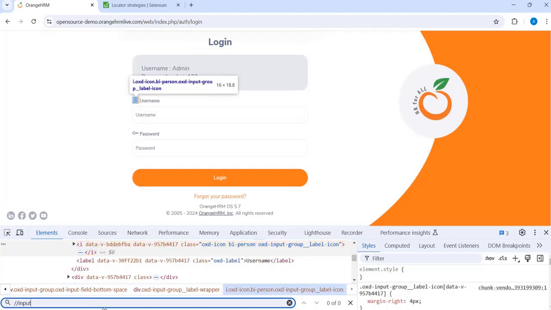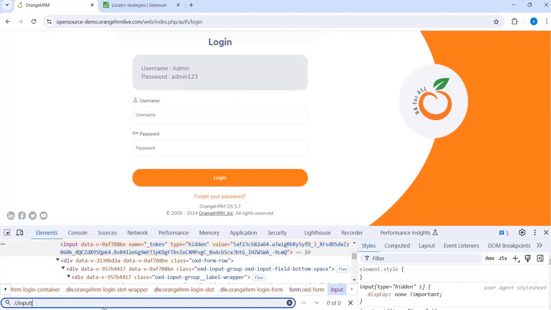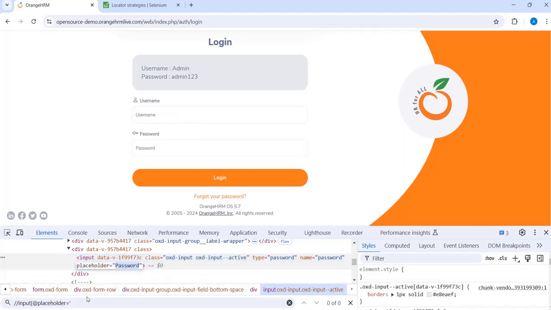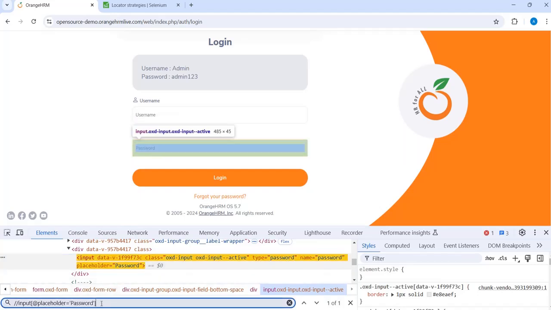So input, then at the rate placeholder is equal to the value present in this placeholder. Let's copy this and paste it here. So we are able to identify it using the XPath.